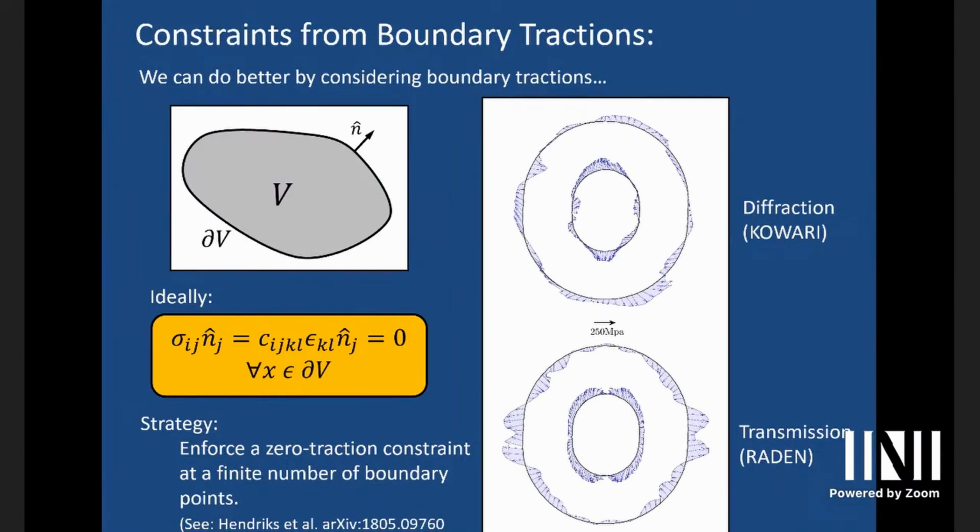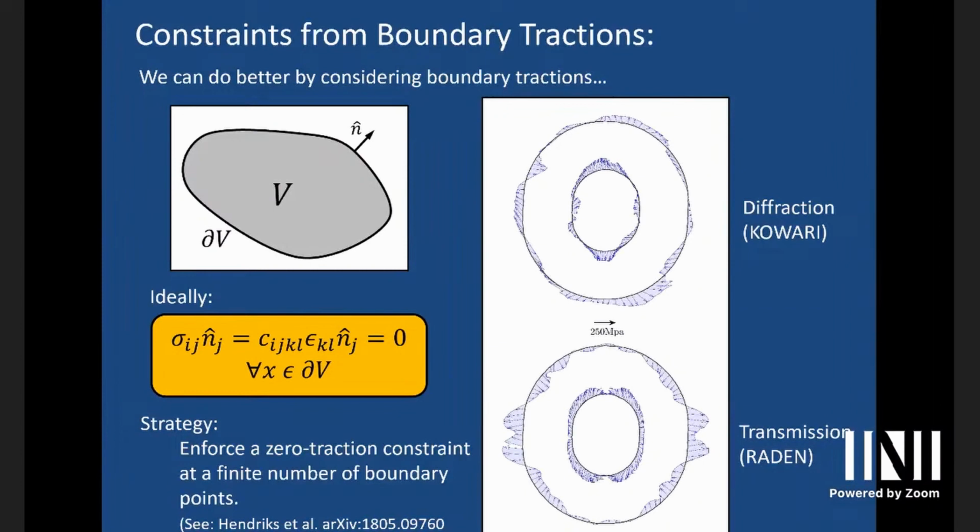And incidentally, we went down a whole path of using Gaussian process with equilibrium and these constraints to fix the normal diffraction measurements too. So we have an approach where we can put all those constraints on those kinds of measurements as well. Anyway, the point is we can fix this now in the reconstruction because we just pick a bunch of points on the boundary of that object and pretend we measured that the stress was zero there. Well, not stress, sorry. The surface traction was zero at those points.